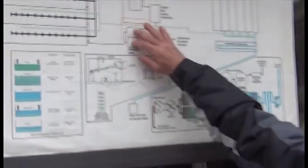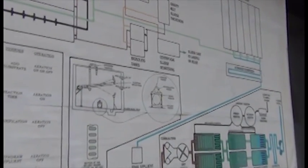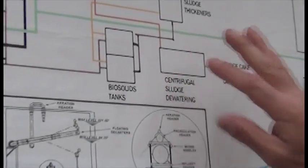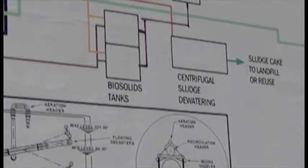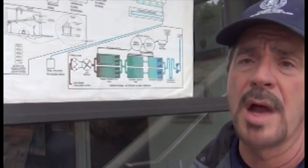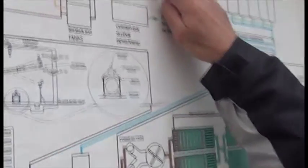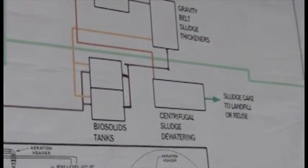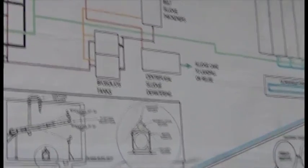The wasted organisms are pumped off the SBRs to biosolids holding tanks, which have the ability to mix and aerate, keeping the organisms alive. Working with dead organisms is really difficult. At this point the material is very watery — only about 3–4% solid, so it's mostly water. Since we don't want to dispose of water at that concentration, we thicken it up a bit by sending it to Gravity Belt Thickeners. After going through the Gravity Belt Thickener, the solids content rises from about 3% to about 6% solid, which looks like very wet mud.